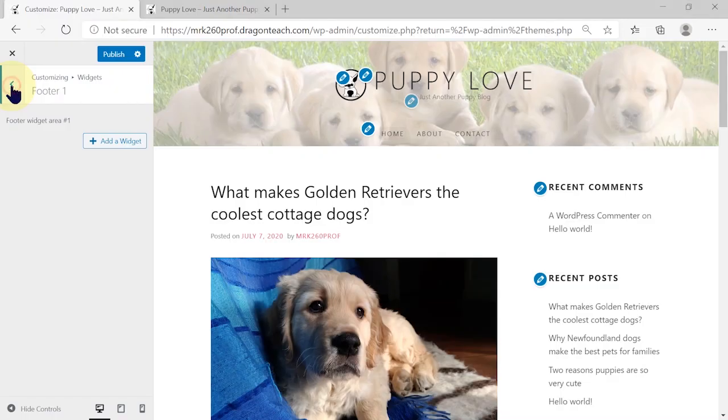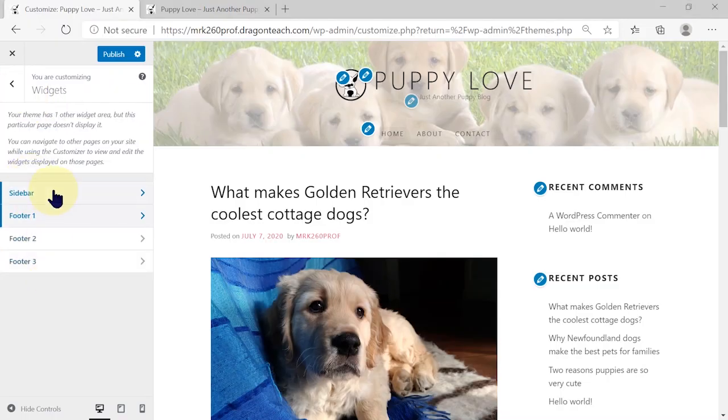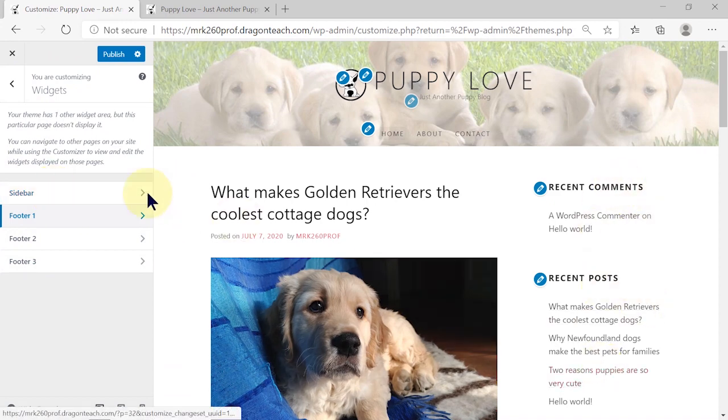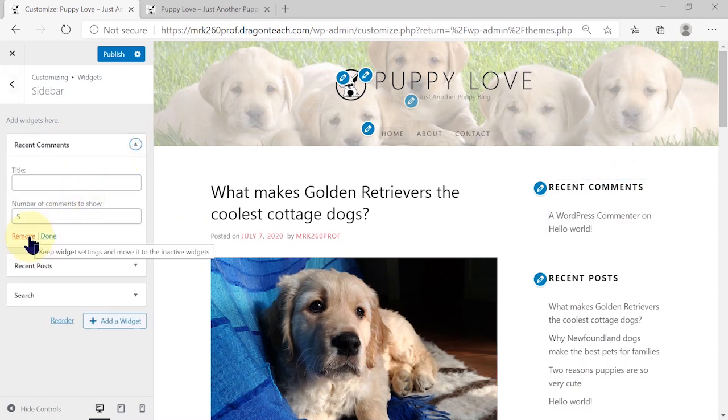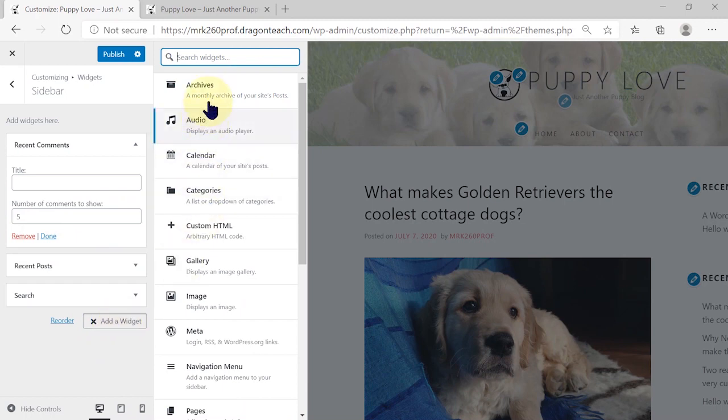Let's go back to the main widget area. Again, if you don't want certain widgets to be in place, you can simply choose to delete them by removing them. You can also add additional widgets. And you can experiment with some of these because you can put them in and you can remove them. Go ahead and experiment and see what you might want to use them for.